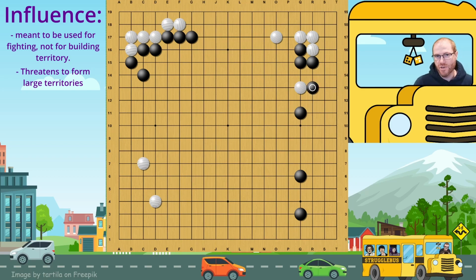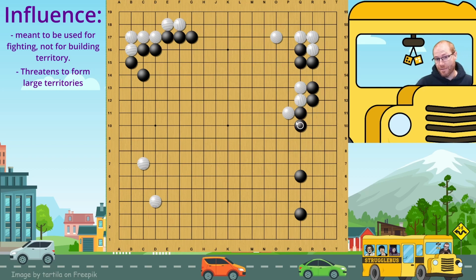And what's interesting, right, is that sometimes influence can transition into territory, as I just mentioned. And this is one of those cases where, while I was looking to get influence and maintain that influence, if my opponent is going to give me fourth line territory by playing something like this, I am perfectly fine with that because, as we mentioned in the last video, fourth line stones are more efficient than fifth line stones.